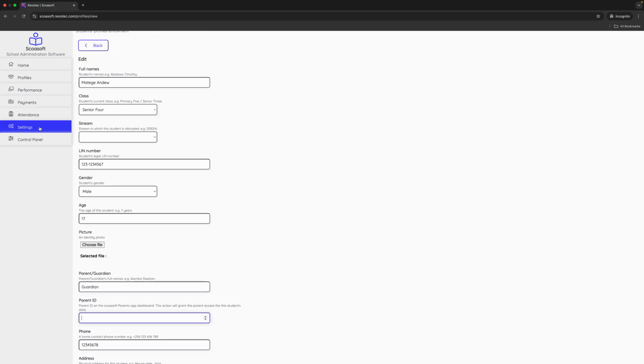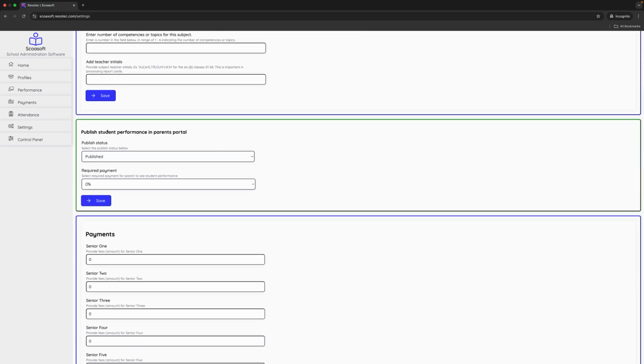So that is the purpose of controlling here, because in the parents portal, attendance, payments, and profiles are visible, but performance is controlled by this. We can always turn off or turn on, publish and unpublish. And that is that about publishing student performance in parents portal.